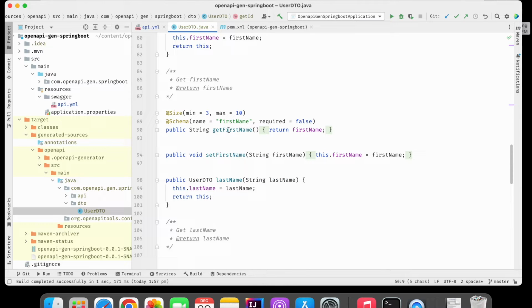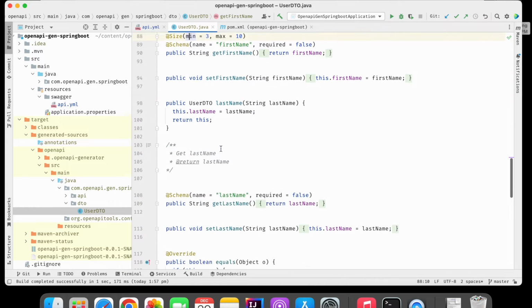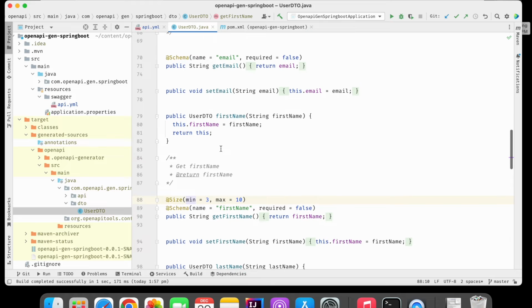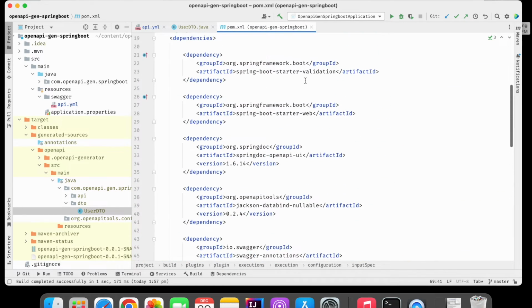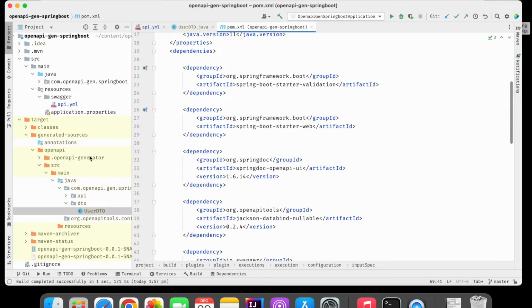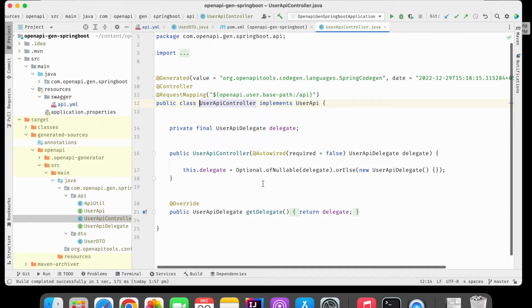So for an example, in the first name I've added the minimum and the max length that would come over here. So everything is being generated by this generator. Okay, so this particular code is generated as non-reactive code. So we will look into the controller as well.